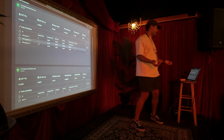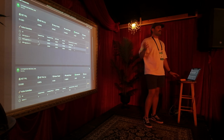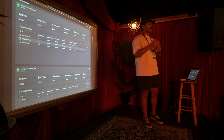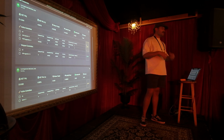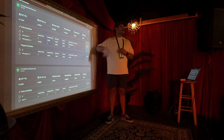So here is where you can see the bots and control them. If there is any problem with one of the controllers, so you think that one controller is going very wrong, or the market conditions changed since you created the config, you can go here and say, okay, I don't like this config, stop it, and now this controller is going to be paused. This is what we call boxes. Now you can modify the configuration on the fly and start it again.